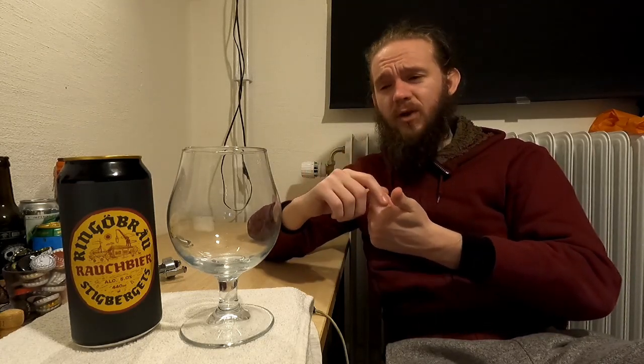Probably their most famous beers would be the GBG Beer Week beer of 2016, which is now known as the new and improved GBG Beer Week. I do recommend that you check that out, and the Amazing Haze is their kind of flagship New England IPA. So if you get the chance to try either of those beers, do make sure you check them out.